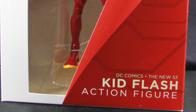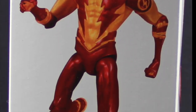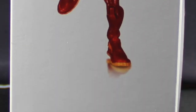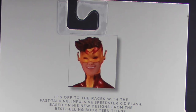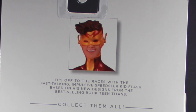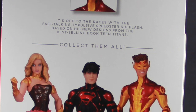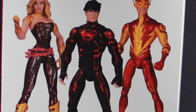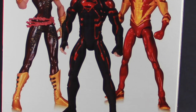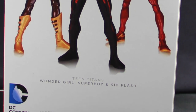On the one side you've got a colored in image of the character, and then on the other side you've got a picture of the actual figure. And it tells us this figure was sculpted by Amos Hemsley. Then finally on the back you've got a little thumbnail image of the figure with a brief bio, and down below it shows us all three figures in this Teen Titans wave with Wonder Girl, Superboy, and Kid Flash. We looked at Wonder Girl yesterday and Superboy the day before. And all of these figures are out at comic and specialty shops now.